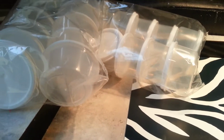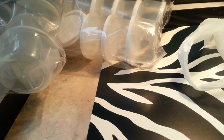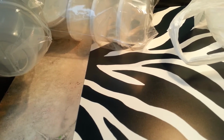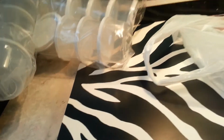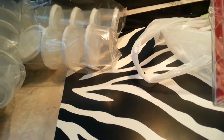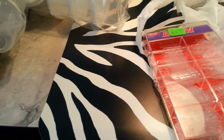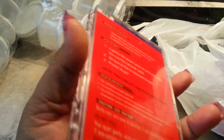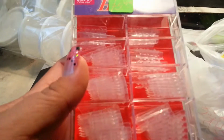And I went to this little nail art store here where I live. And I saw these mosaic nails on Amazon. They were $7.99, I believe, for 100. I found them here at that discount nail store I went to for $5.99. I love the mosaic look. Have you never seen mosaic nails? YouTube it and you'll see people with mosaic nail designs, and they're so pretty. I'm gonna try them out. I'll do a video as I do them.